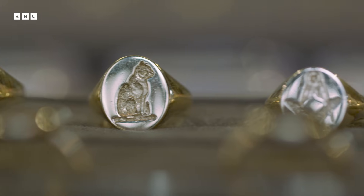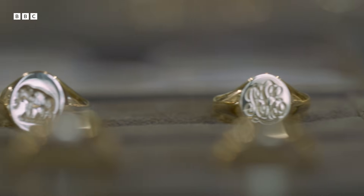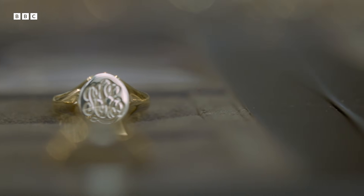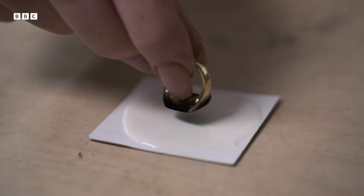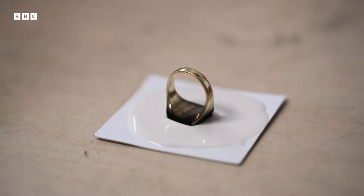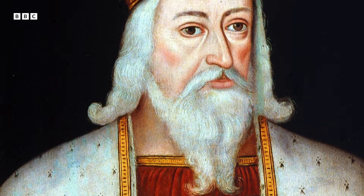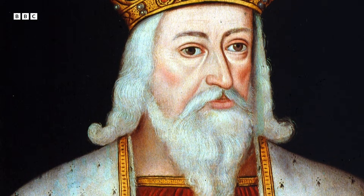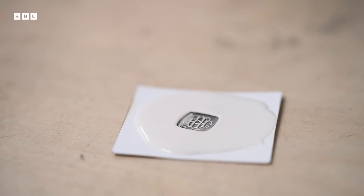Signet rings were a very big hit during the Middle Ages. The signet — that's the picture in the middle — would either be a family crest, a monogram, or some really intricate picture. Essentially anything that made it really, really hard to copy. So if you were ever sending an important document to prove that it came from you, you would use this almost like a signature by pressing it into hot wax. Legend has it that way back in the 14th century, King Edward III declared that his official documents should be signed using his unique signet seal — essentially an early version of 'if you like it, then you should have put a ring on it.'